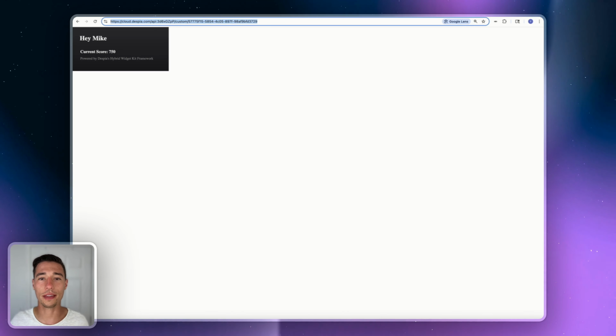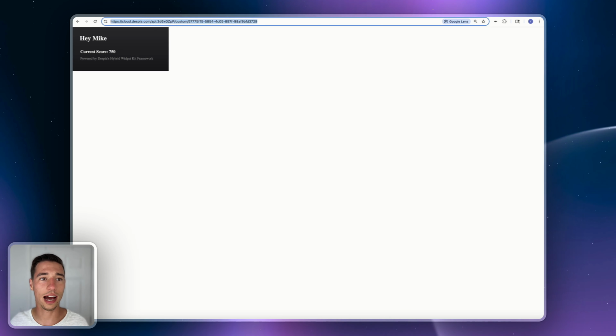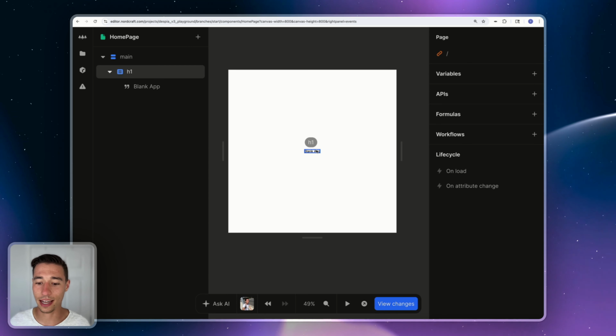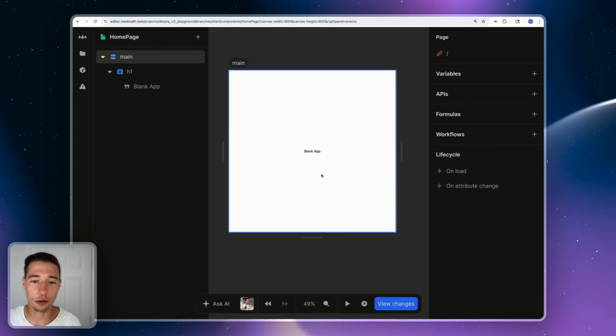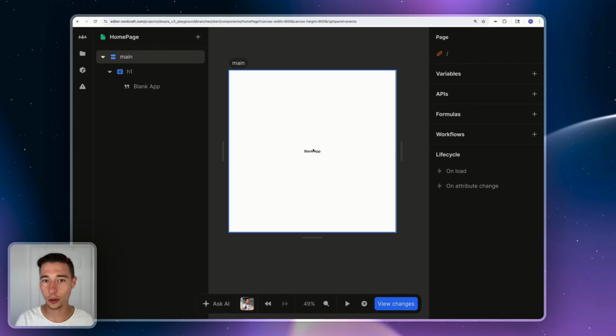So let's just copy this, and let's just go now into our application. So literally into our web application, because we need to set this in our web application. Now, what I want to do is, the way it works in Despia is it works with every framework. It works with WeWeb, it works with Nordcraft, it works with Webflow, it works with React, with Vue.js.